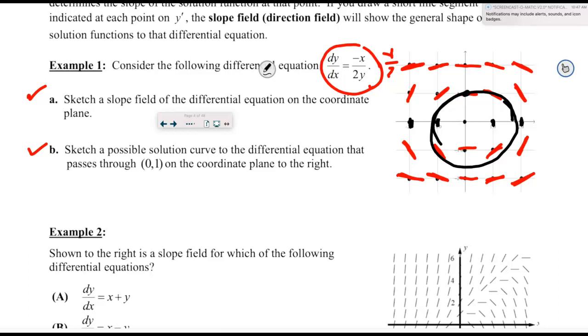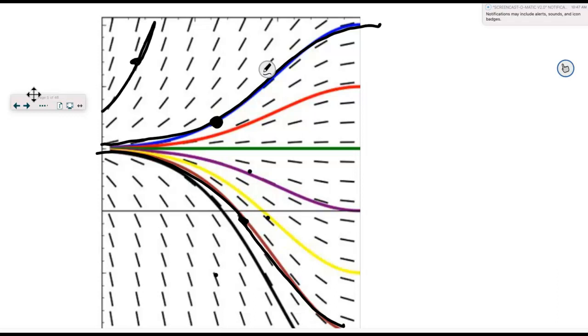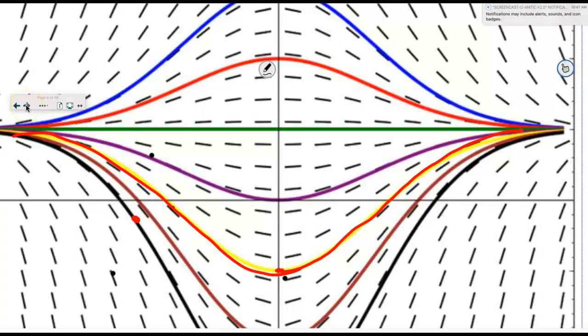I'm going to show you a couple solution curves because you're going to be drawing them. All of these are solution curves. How do you know which one to draw? It depends on where they tell you to put your feather. So if they said put it right here, you would say, well, it's going down and then it's curving that way. So you draw the brown one. It depends on where they tell you. If they told you to go right here, you're just going to go like that. Agreed? So just so you know what the solution curves are, what you're supposed to draw. Here's a whole bunch of them. How do you know which one to draw? They'll tell you, right? Put your feather right here and let the curve take it.